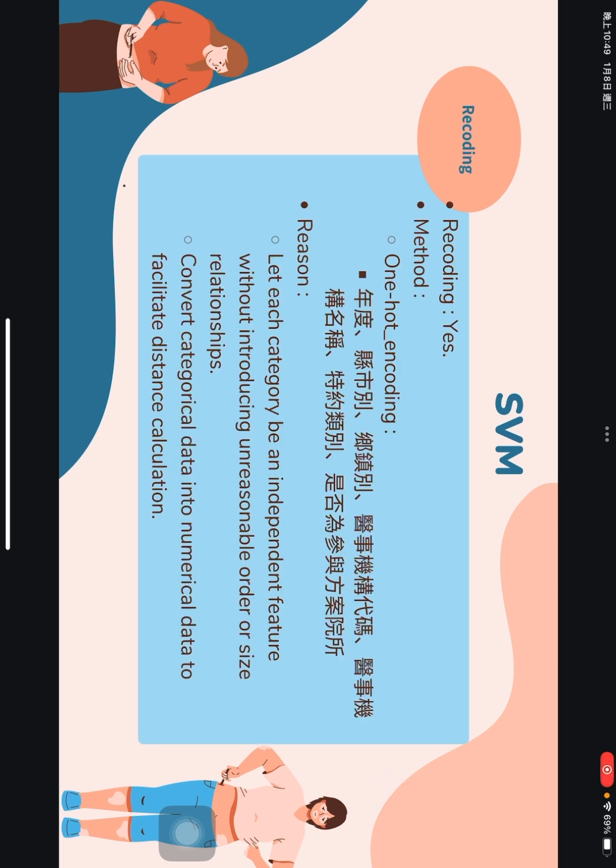And I recoded variables with one-hot encoding to let each category be an independent feature without introducing reasonable order or size relationship, and converts categorical data into numerical data to facilitate distance calculation.